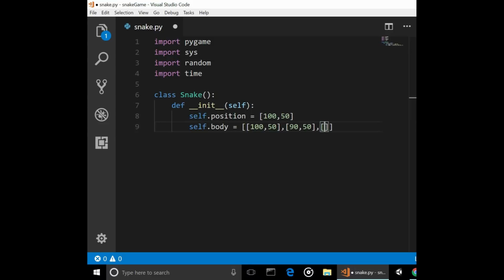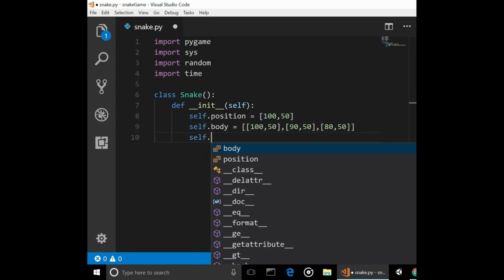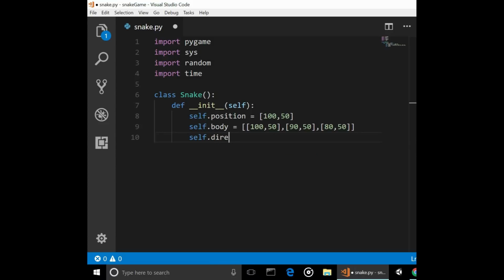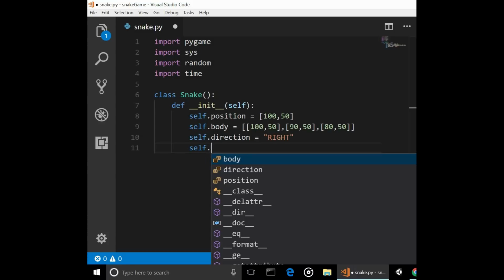Actually these are the XY coordinates of the body. Then the direction in which it is moving at a particular time. Let's for the time being set that to right, and if we want to change the direction, later it will be clear.